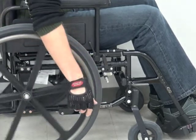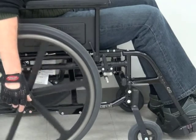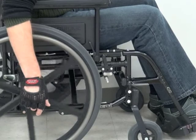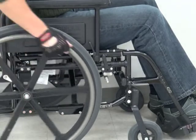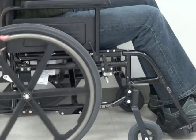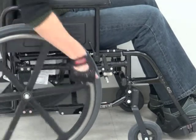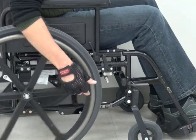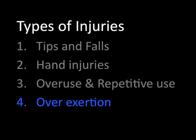First, try to take rest breaks so you are not propelling your wheelchair for very long periods of time. Second, try to use smooth, long pushes whenever you can and allow your wheelchair to coast before you push again. Finally, using gloves can help to soften the impact between your hand and the push rim, which can help to reduce injury. A fourth issue to be aware of is overexertion.